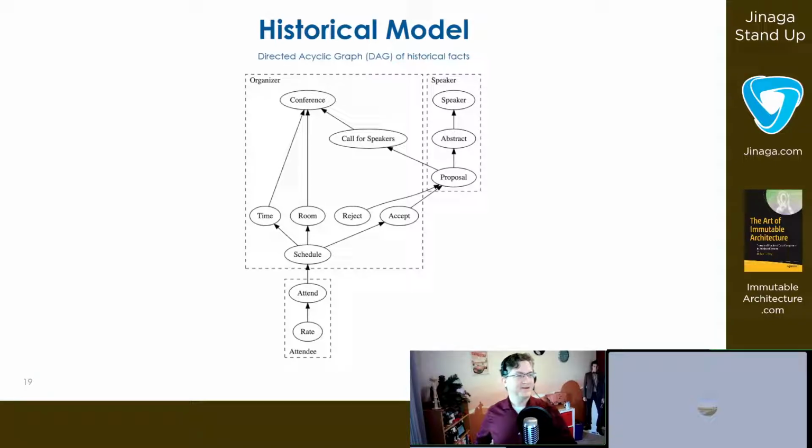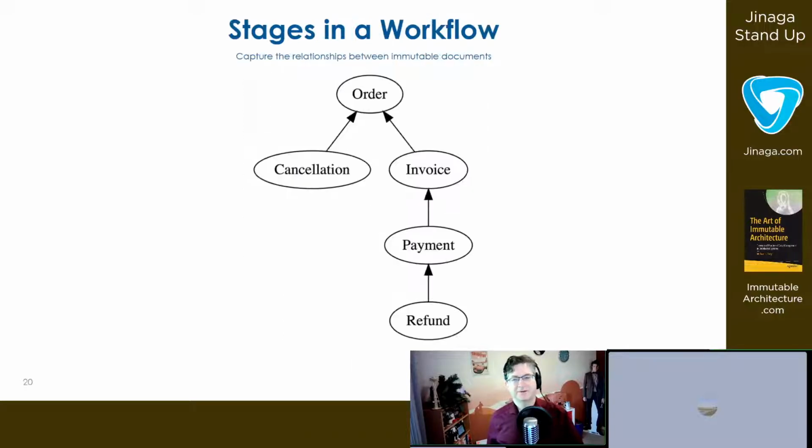Yeah, so there are some patterns that kind of emerge as we're turning a domain into a historical model, and we'll see this idea of changing the value of an abstract, for example, come up as part of these patterns. One of those patterns is that you've got stages in a workflow. So in a lot of systems, we keep track of the current state of an object as a single property on that object. So in a purchasing system, we might have the state of an order. Has the order been invoiced? Has it been paid? Has it been canceled?